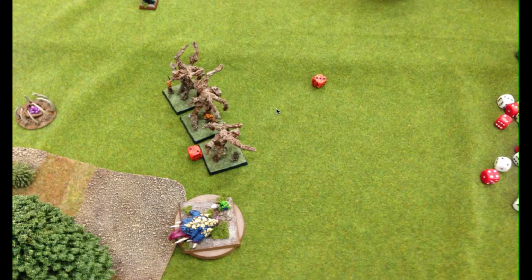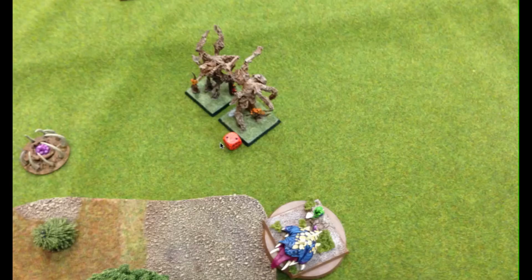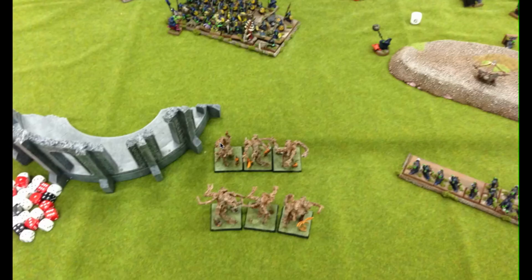Mangler bounced through this way to try and, because he knows my units are going to be coming on the table soon, so he's trying to get closer to them. Bounced through this unit, only took a wound on one of the Treekin. Oh, nope, killed the Treekin, put another wound on. He managed to do 3 wounds that round. So we have a Treekin being lined up here.